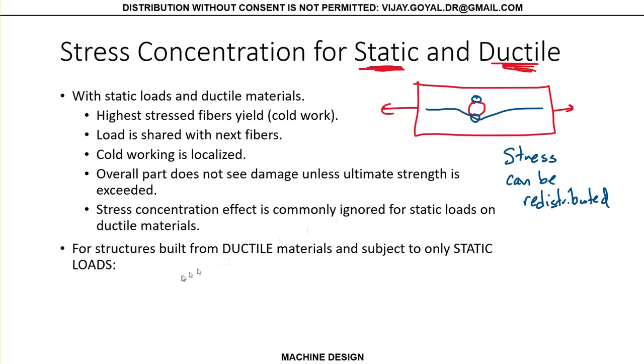So therefore, if it's a ductile material, just take your stress concentration factor equal to 1. You don't have to go to the table at all. Even if you're asked to solve this problem and find the stress concentration factor, it says ductile, and you know it's a ductile material, take it equal to 1. Some examples of that: aluminum is a very good example of a ductile material. So is steel, and titanium sometimes as well, depending on the temperature. So those are very good examples.